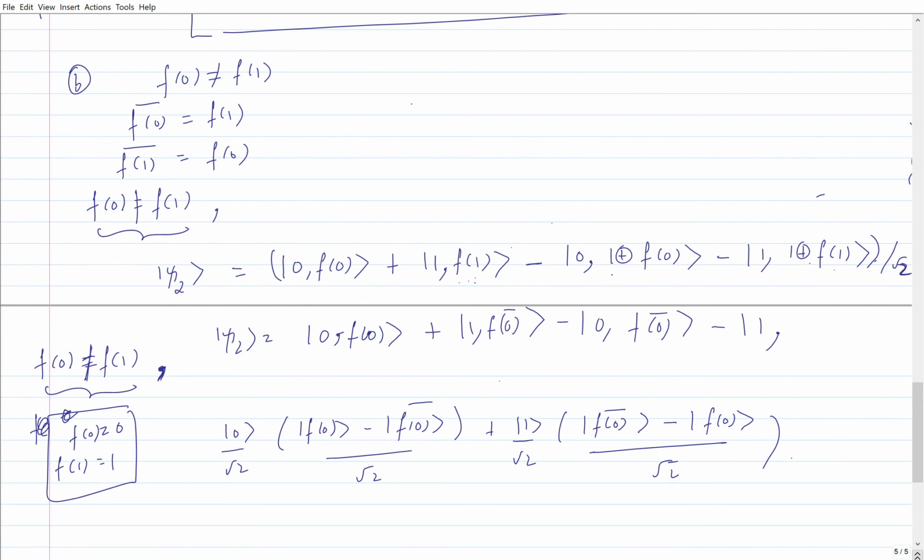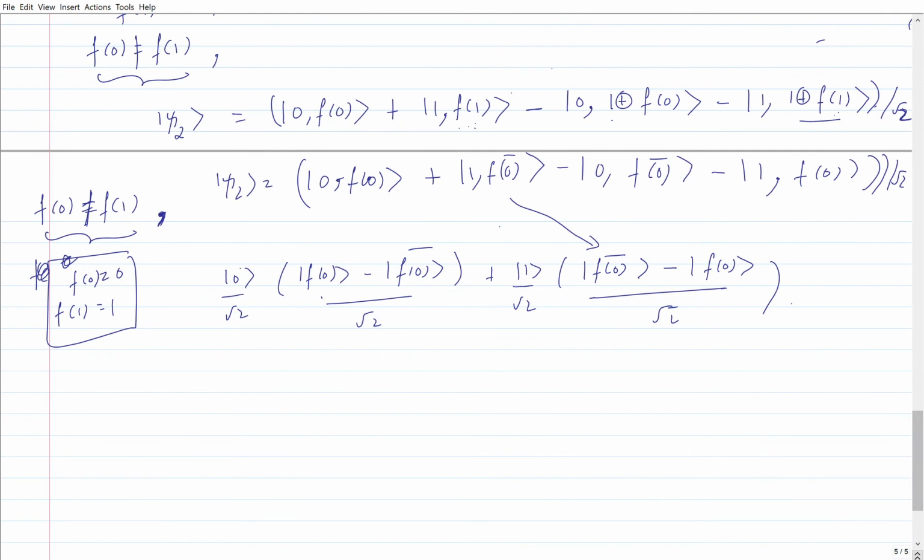Yeah, so this would be again flipped up. This is going to be again f0, I think. So f1 will flip on binary addition from f0. That's going to become f0 only. Okay, so that can be factorized by 1 over root 2, which can be factorized as 0 if I take out f0 minus f0 complement, and I take out 1, that's going to be F0 complement this guy minus F0.